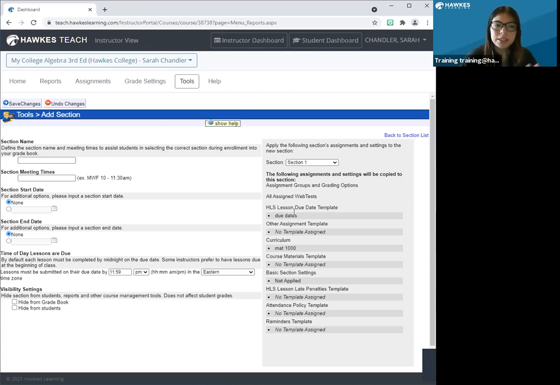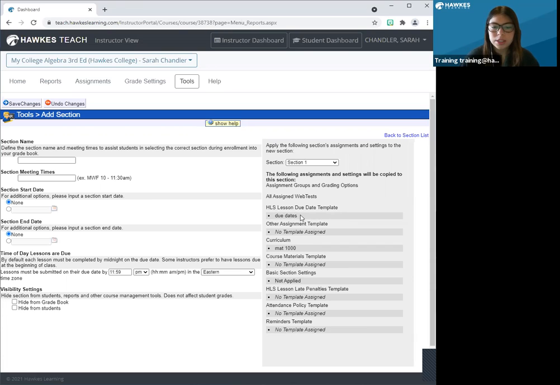Once this is done, one thing I do want to note is that if you're doing this for a section that is starting in a new term, so you're going from maybe the spring to the fall term, then you will want to make sure that you go in and update your lesson due date templates, so that you can push back any of those old dates to fit in line with this new term.